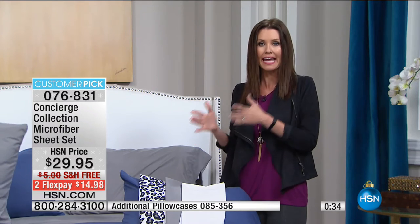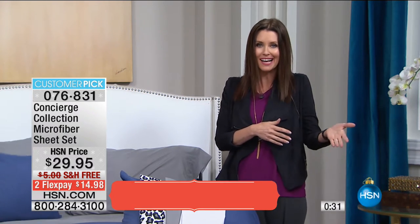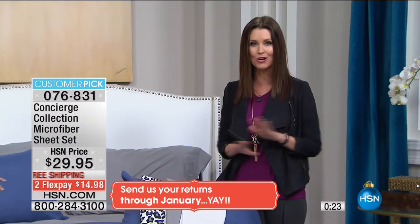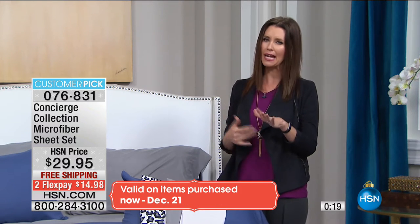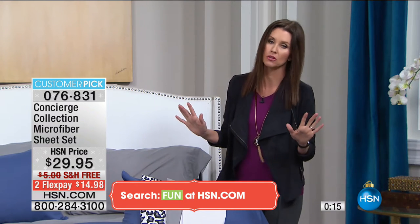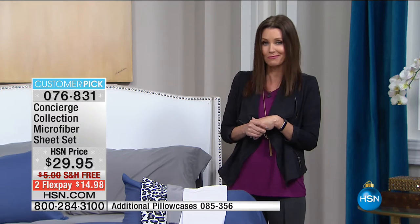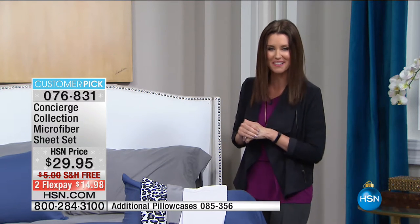If you got them a queen and they just bought a California king, they can just exchange it for whatever size they need — no questions asked. Low-commitment design: a new bed frame, new wallpaper, painting your room — that's a big commitment. Not so with your sheets. They'll last and last, but you can change them with your moods. At this price you can have your happy mood sheets, your quiet mood sheets, your leopard print I'm-sending-a-message sheets. Every single one of them is so comfortable and soft — you sleep like a baby.